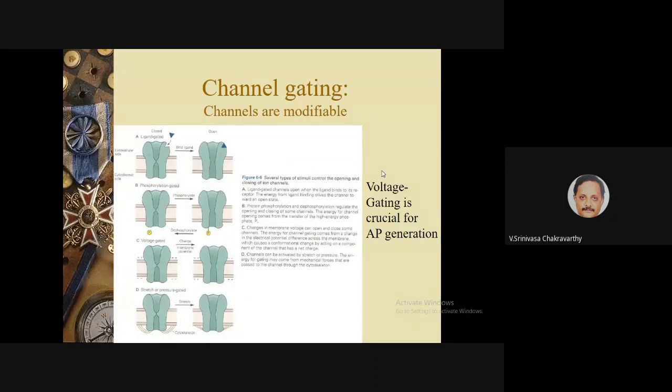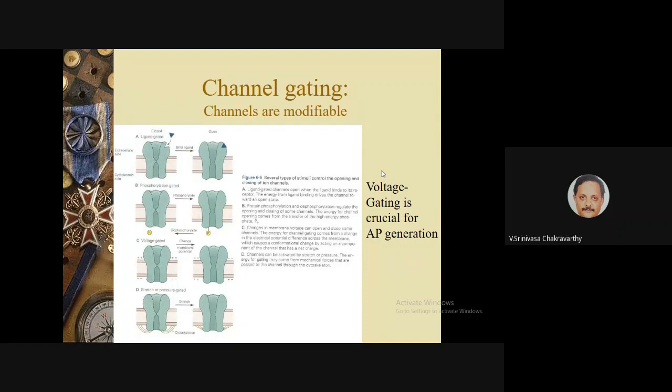The first one is called ligand gating. Gating is the general term which is used to denote control of the channel, how the channel conductance can be controlled. So ligand gating means controlling the channel opening with the help of a chemical. Here, ligand is the chemical, and using it to control the channel is called ligand gating. And this is what happens in case of neurotransmission.